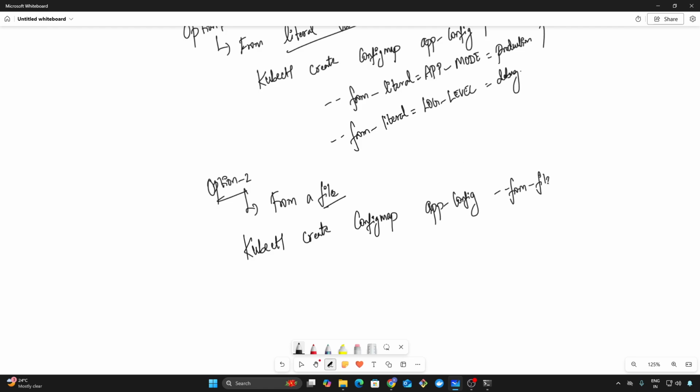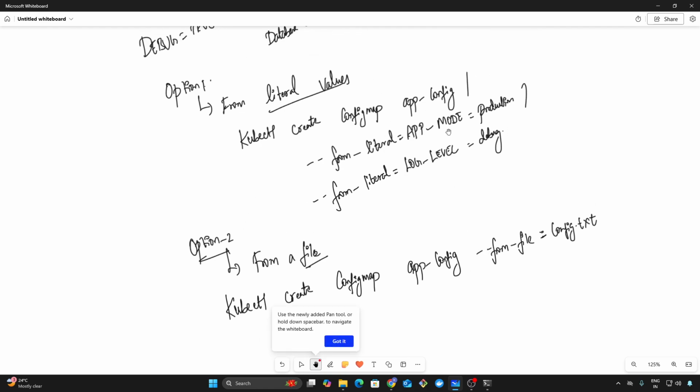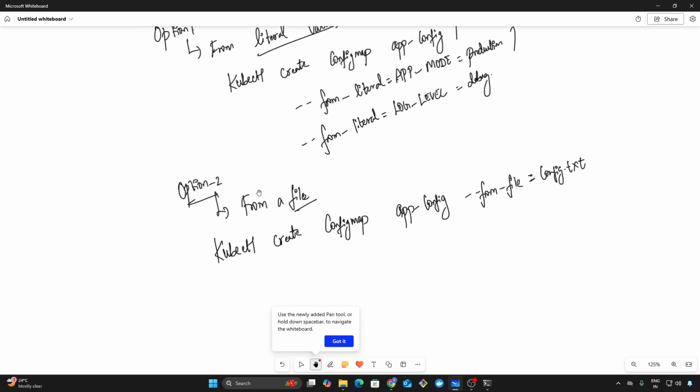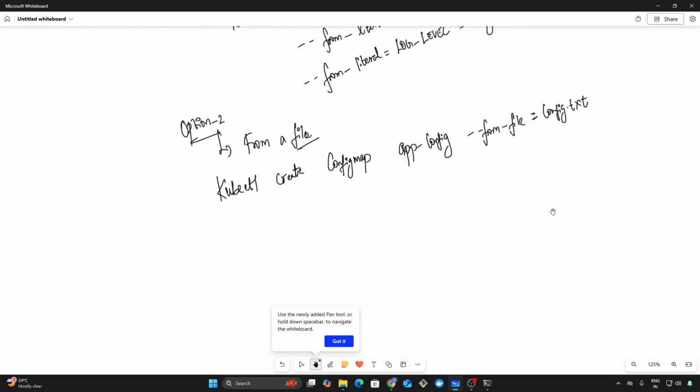Initially you can remember it like this, but once you are familiar with it, you can write it directly. The difference between these two is that with literal values you provide your values in the command itself, but in option two you create a file where you store your configurations and pass it.